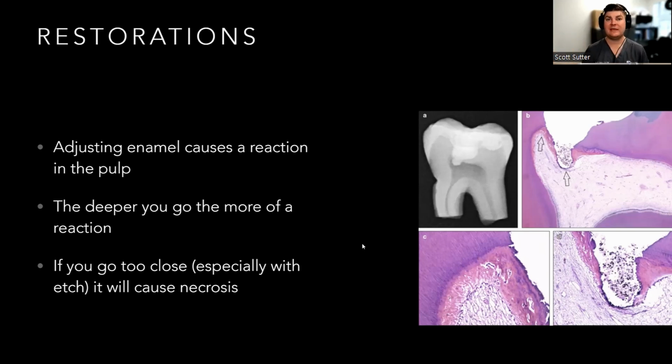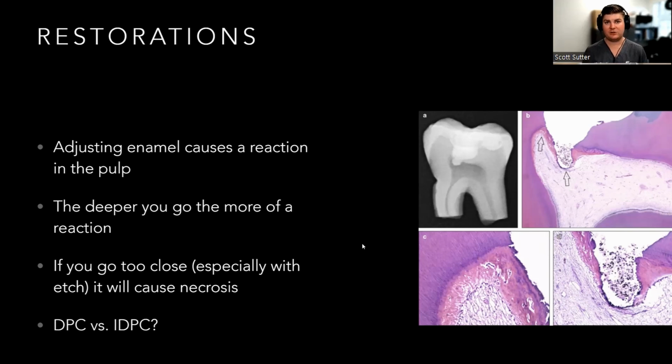What you want to do instead is use a glass ionomer. Now, glass ionomers have the inherent ability to actually bond to dentin even without a conditioner. So in cases where I'm doing an indirect pulp cap, what I will generally do is place SDF as well, because that helps calm down the pulp tissue and helps arrest any decay. But I will actually leave a little bit of decay if it's not too soft, and place glass ionomer on top of it, and then do the regular bonded composite with etch. That is super key.